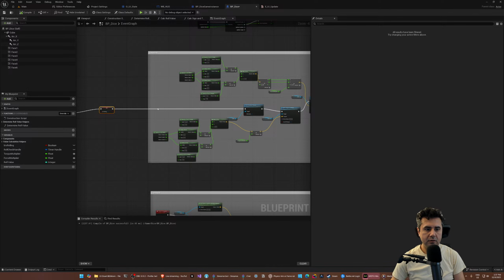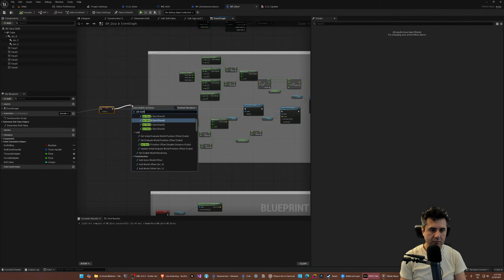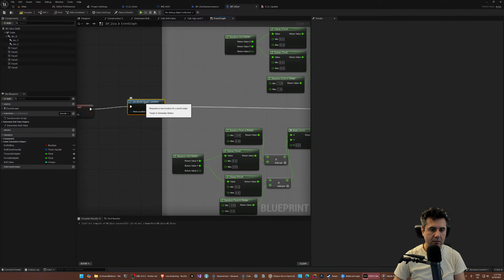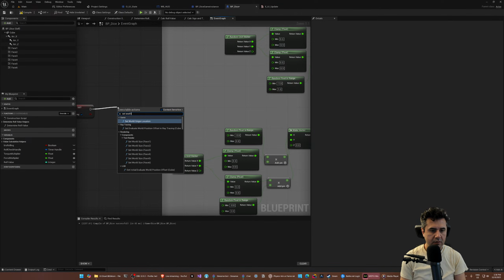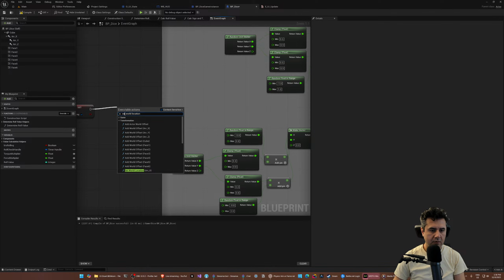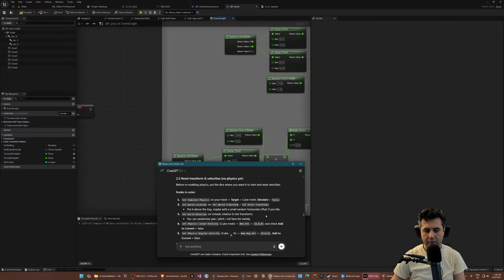And in the roll dice, set world location. Wait, what?